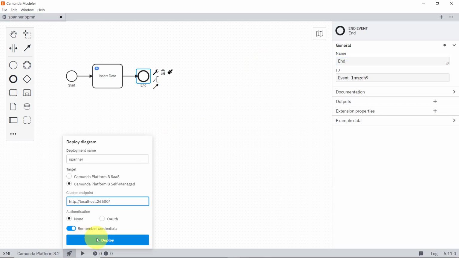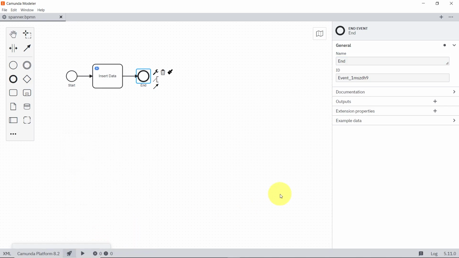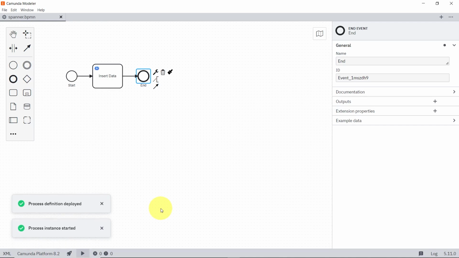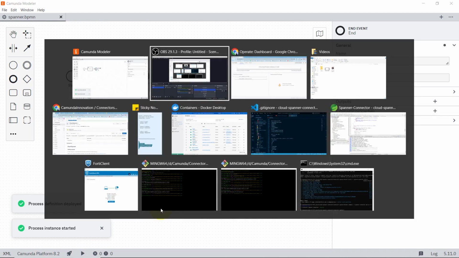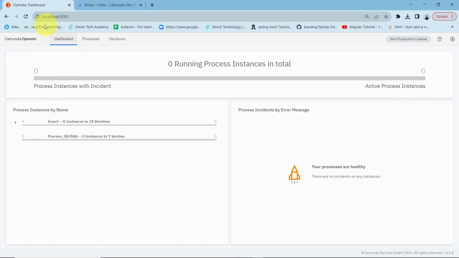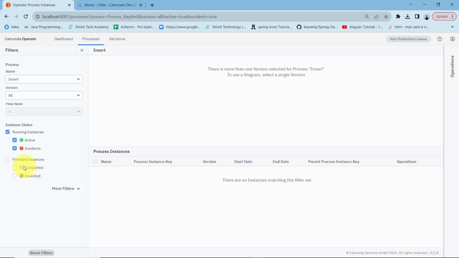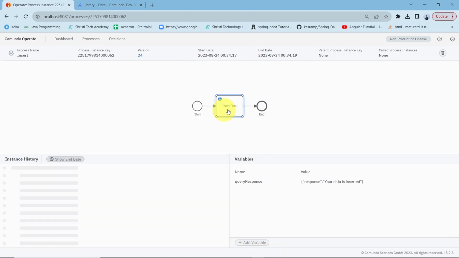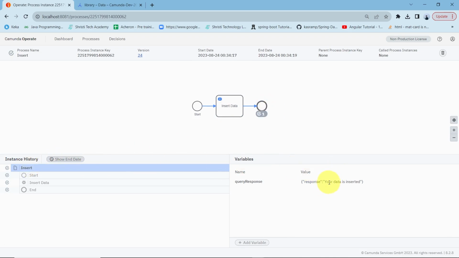Let's deploy it. The process is deployed and the instance is started. So now, let's see. Here we can see that the instance is completed, and we can see your data is inserted.